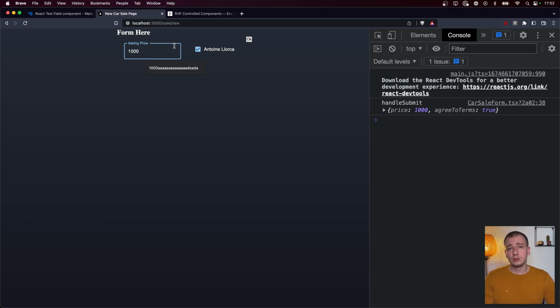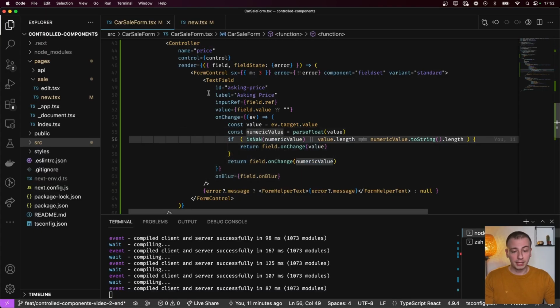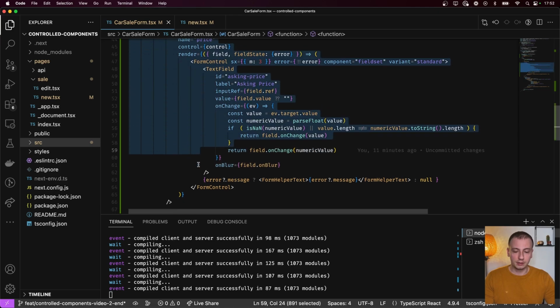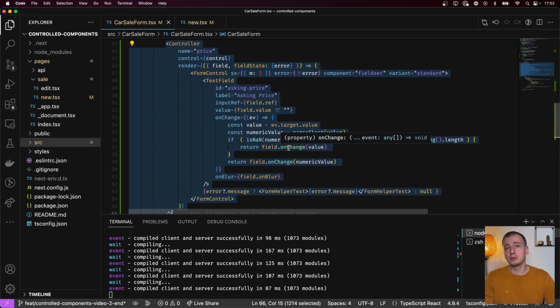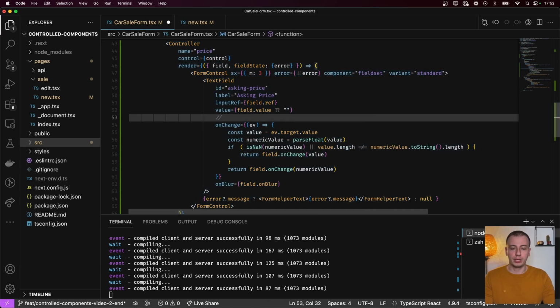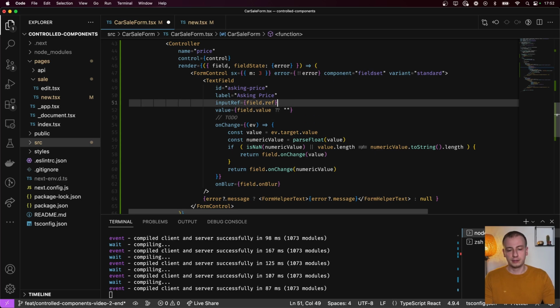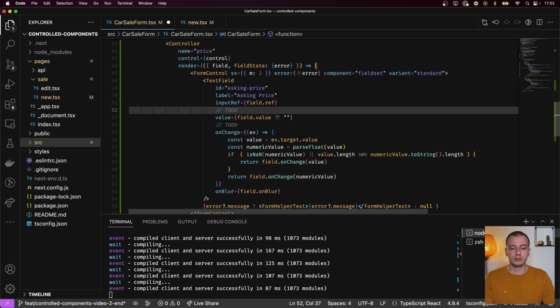So what happens if we want to parse a different type of value out of the field? And what happens if we want to pass some specific value that is not a string or a number that's easily serializable into the text field? In order to do that, we will probably have to refactor and create a reusable component for this controller. And we will do that in a future video where we'll focus solely on refactoring and grouping everything together and making fields reusable. We're not going to do that now, but we want to make sure that we have some sort of indicator that this needs to be reusable and it needs to be prop-based.